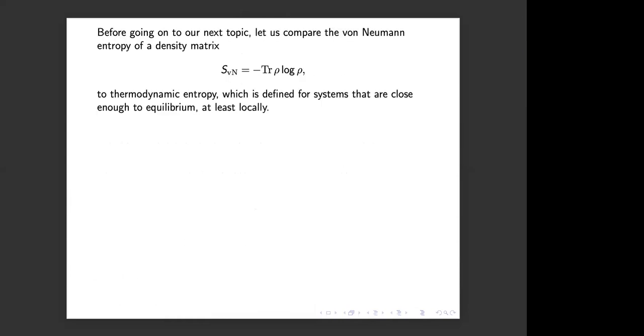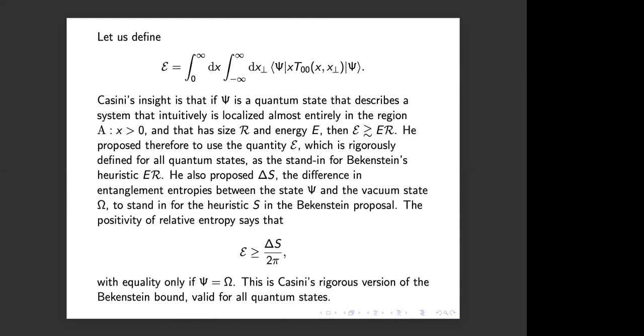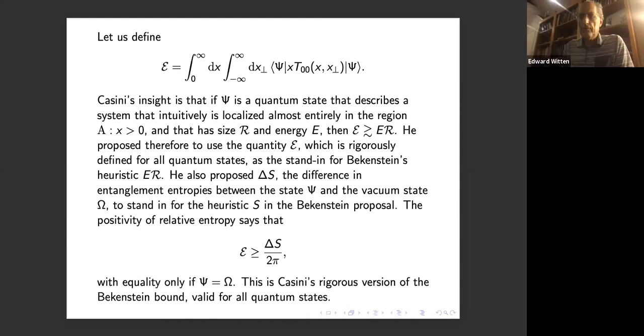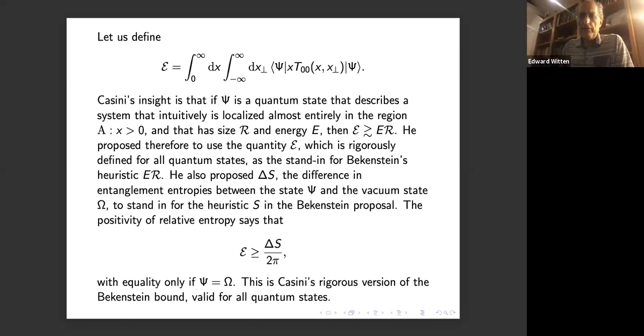Sorry, can I ask a brief question before? Sure, yes. There was some previous work by Marolf. Yes. But since I'm not that familiar with that, was it too different from what Cassini proposed? More precisely, because Cassini, I think, then really defined how the state should be localized, right? So, well, I'd say he defined exactly what you mean by E times R and what you mean by S.